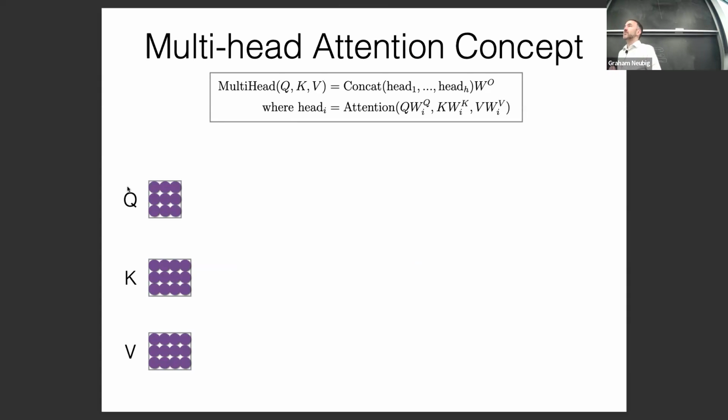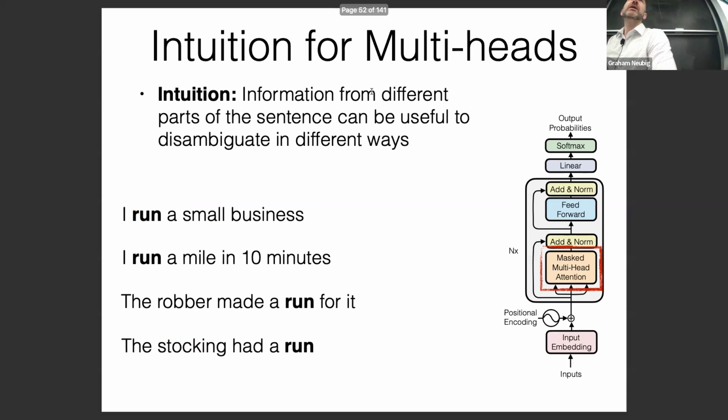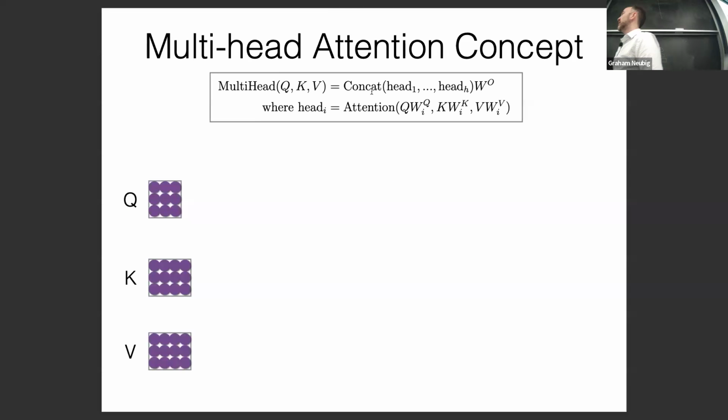So how exactly does multi-headed attention work? I wrote the equation up here, and I should point out that the reference on the web page for the annotated transformer is really nice. I got some of the equations directly from that, and you can look through and see PyTorch code for all of these things too, which can be helpful.